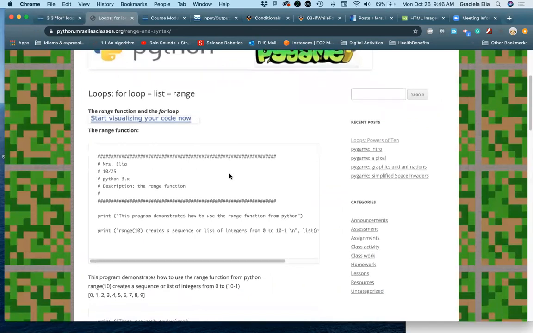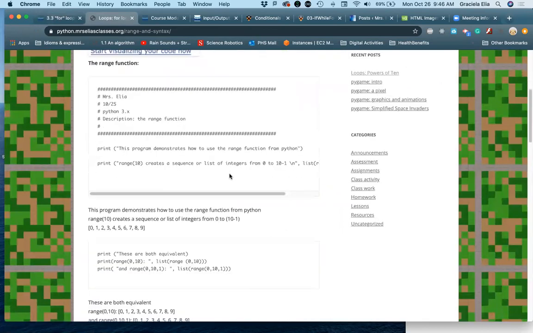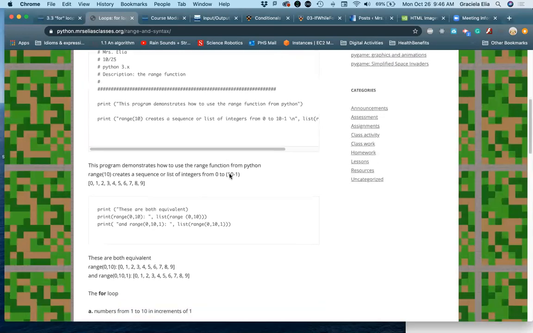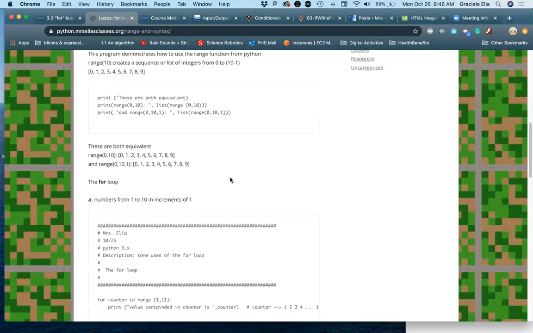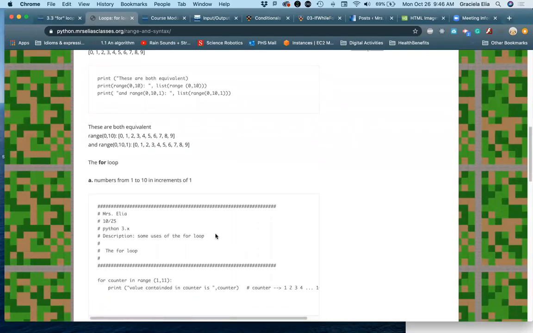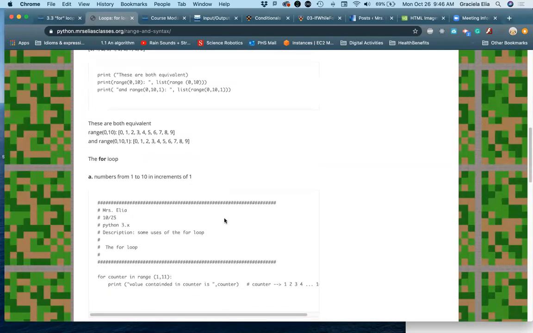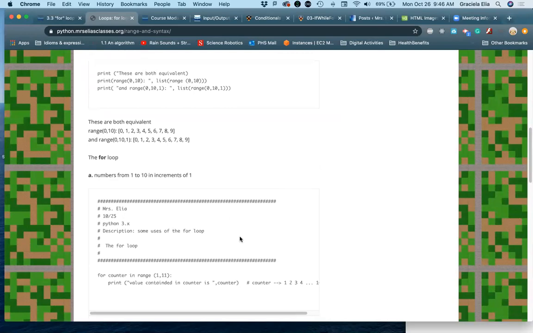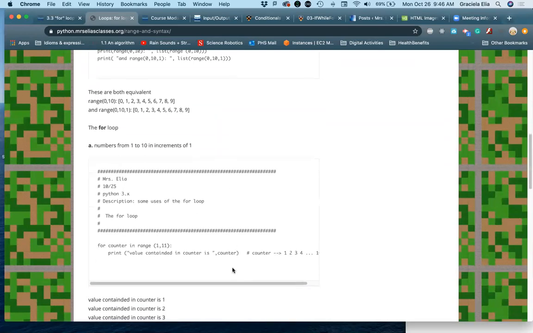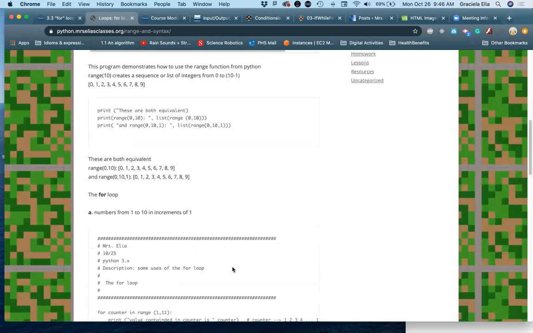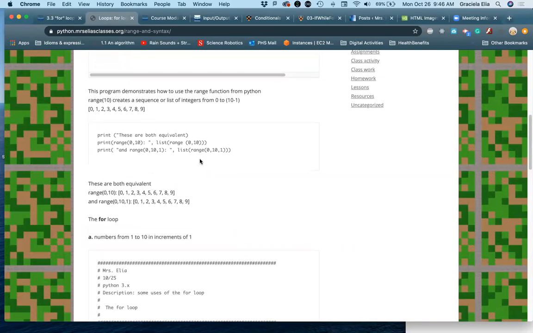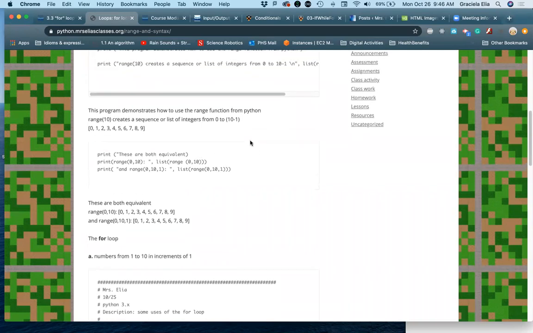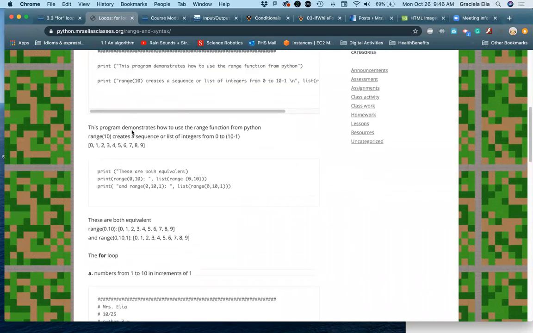So let's take a look at what is in here. We have a whole bunch of things. Scroll down. As you can see, we actually do a lot of game-based type of testing, if you want to call it. I don't know if that's true, but we like to see what range can do. And also we introduce very informally and friendly what a list is.